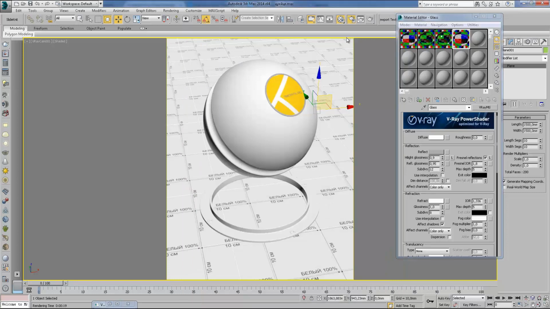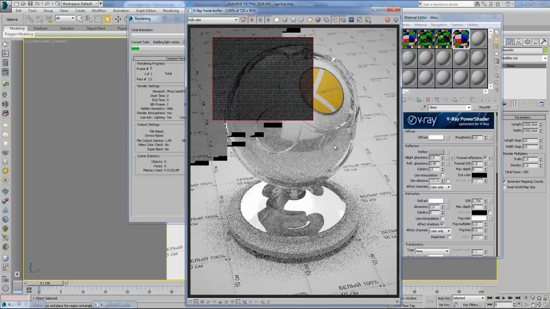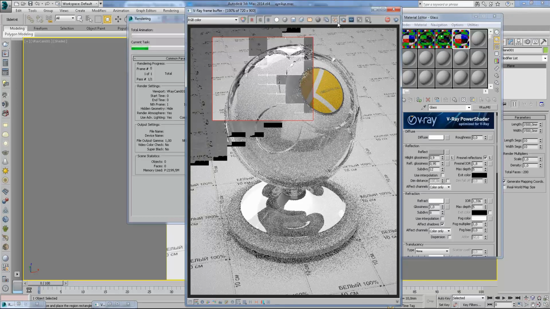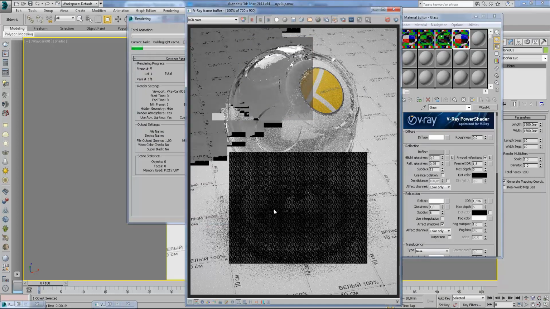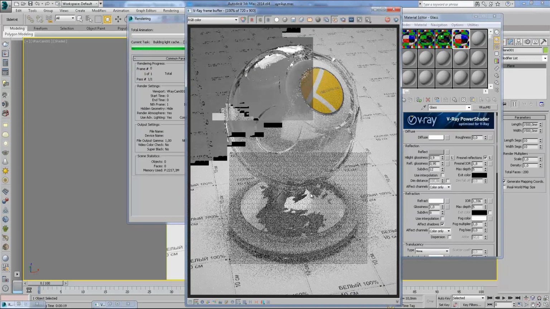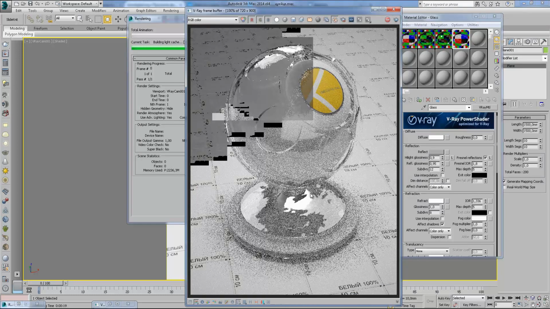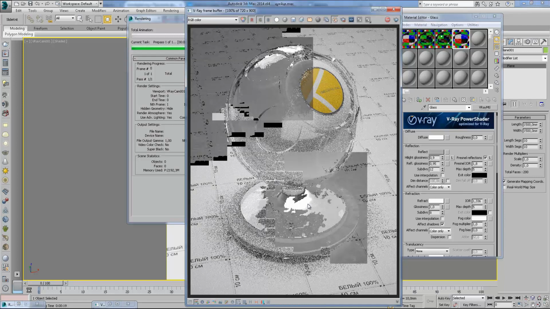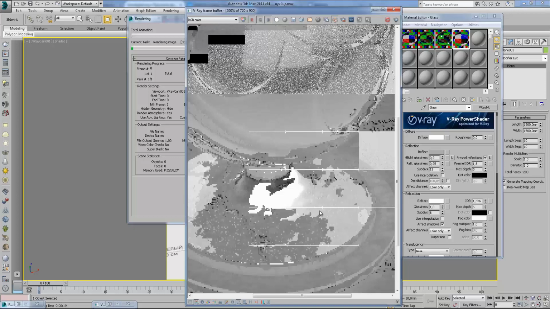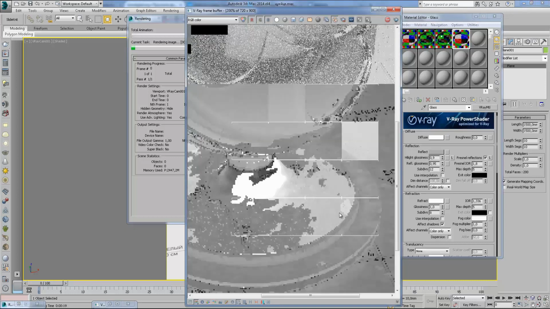Let's render the lower part of it. We'll just see if it's correct or not. So you might have to change the refraction, and choose fog color.